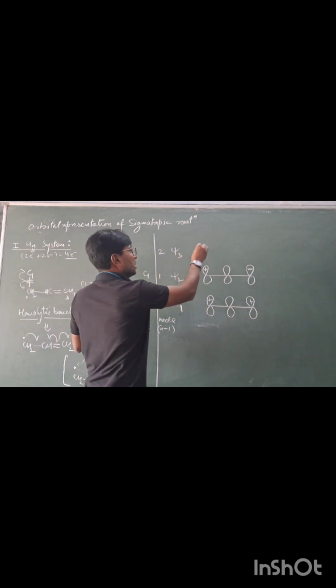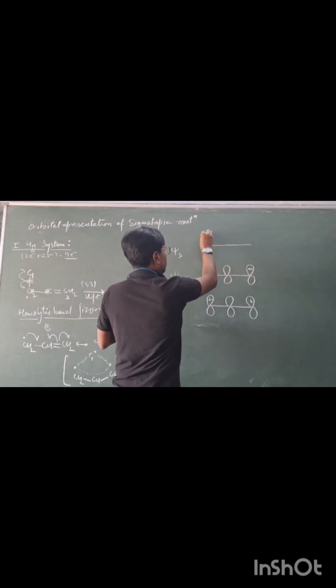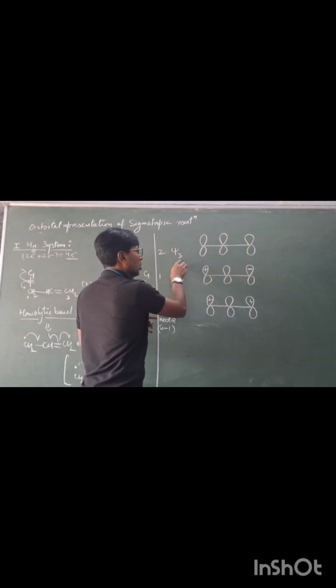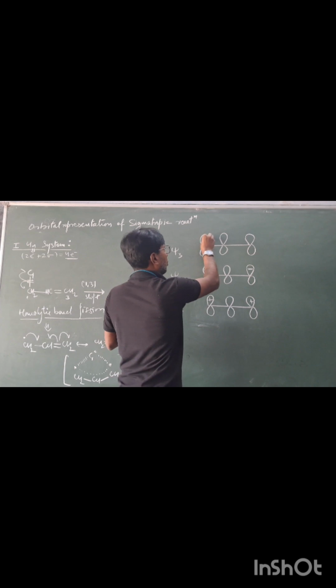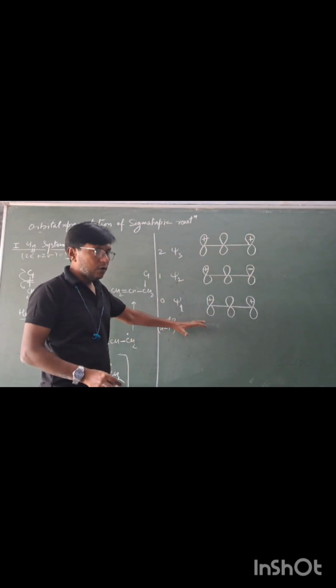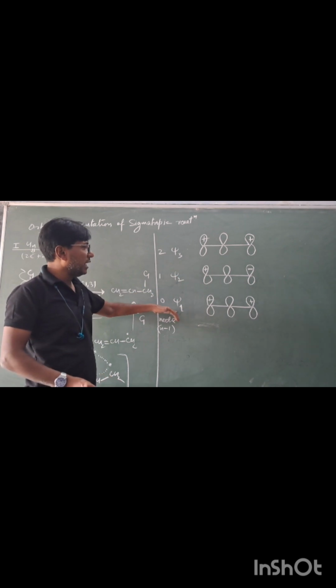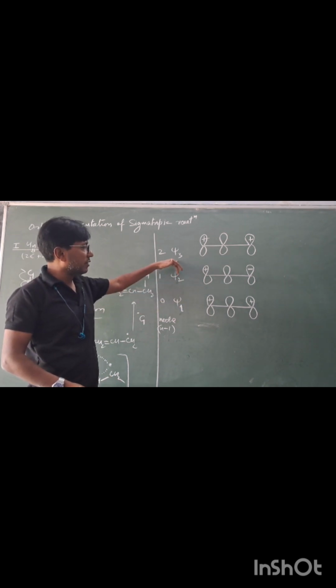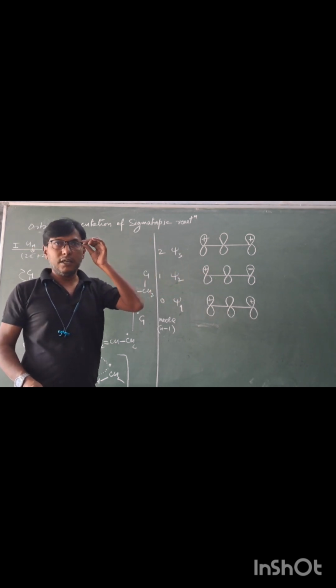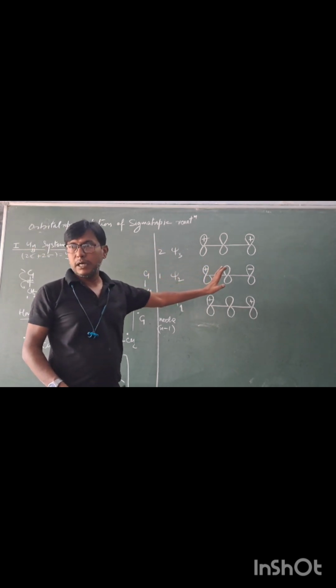Clear? So this is obvious. In this, again, if we draw 3 lobes, because this is odd, the terminal lobe will have the same sign. Clear? It's because we have learned the condition for drawing these lobes, the basic first lecture. So from the previous knowledge we have learned up to this part.